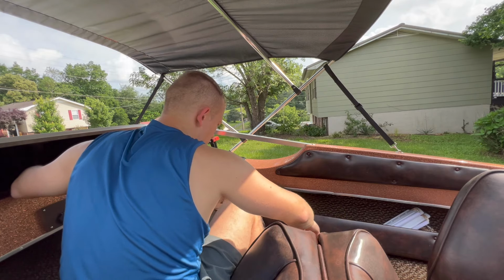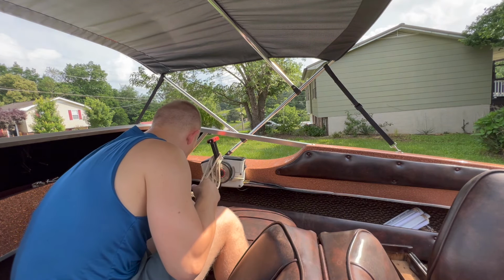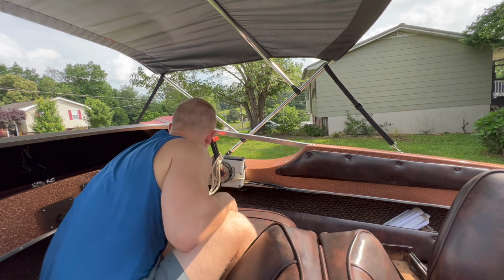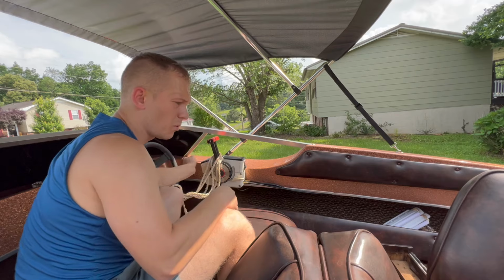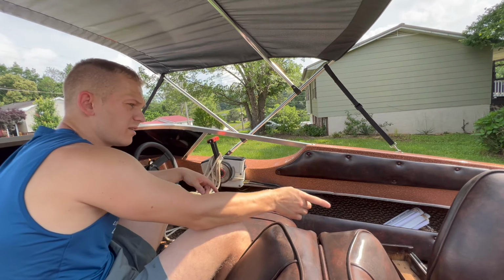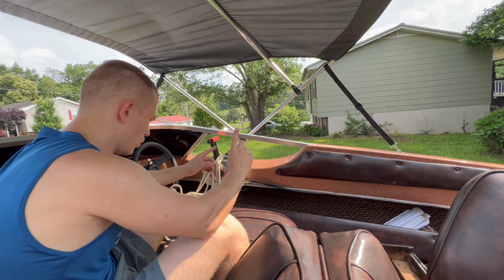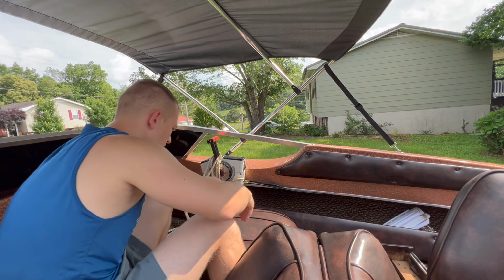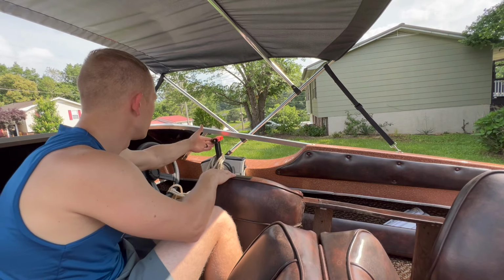All right, I've removed them. Hopefully this just lifts off, and it does exactly what I wanted it to do. Awesome. So now what we're gonna do is just rotate this, mount it the other way. That way it is always gonna push against it. No way it'll move back or forth. And that'll be perfect. We're gonna have to worry about a pedal here, because this is our pedal. So, yeah.